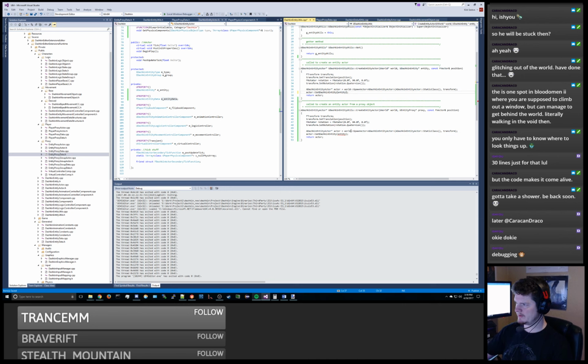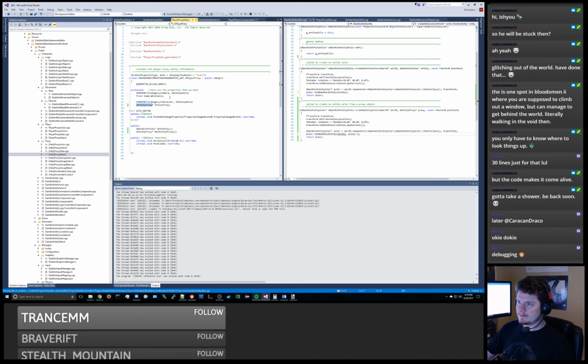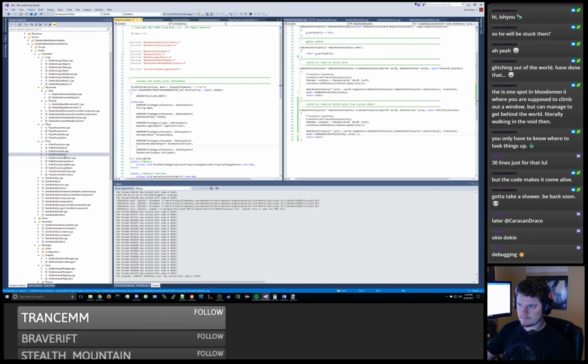That's not a pointer. Just do set Dashkin entity and let's pass in the proxy entity data. It's gonna have all this crap on it, isn't it?